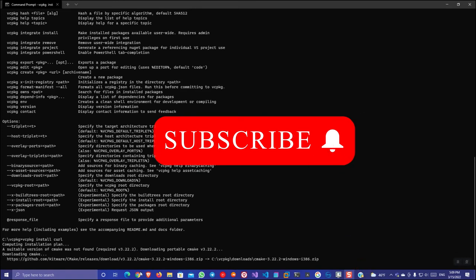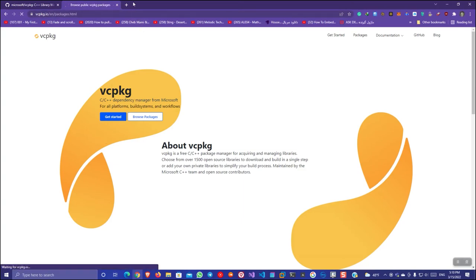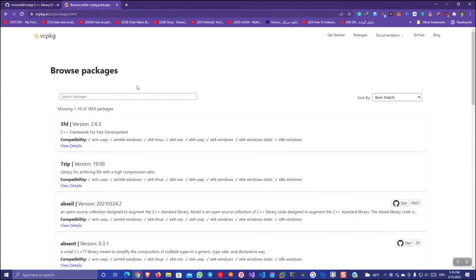Meanwhile, let me show you something on the original VCPKG website. As you know, it's a package manager. If you want to download a package and install it with VCPKG, VCPKG should list it on their server. You can simply go to vcpkg.io and browse the packages. If you see the package you want, you can simply install it with VCPKG.